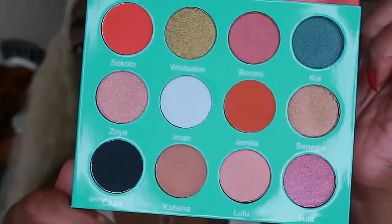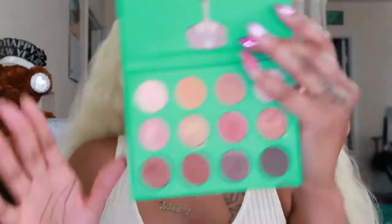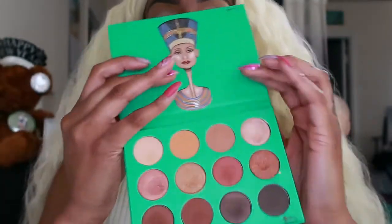Okay, looking crazy. So I'm going to use the Saharan Juvia's Place palette. And we got us some options in here. But in my crease, we don't have a crease option. Okay, so this is the Nubian palette. And I'm going to take one of these browns. Which brown? What brown?